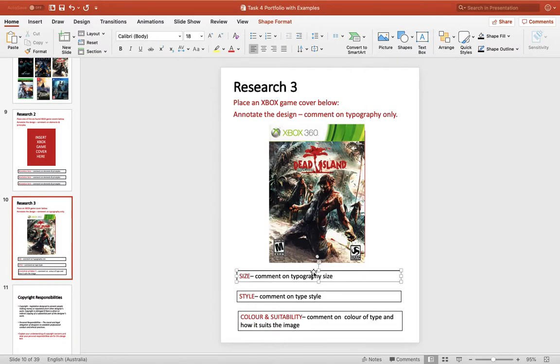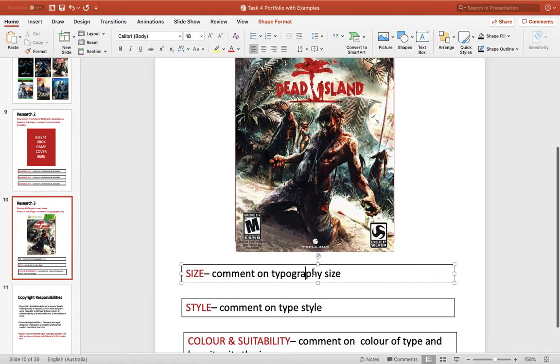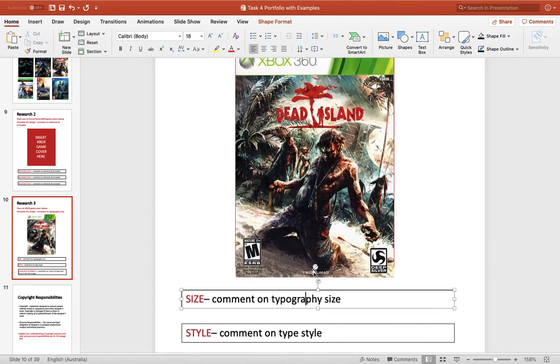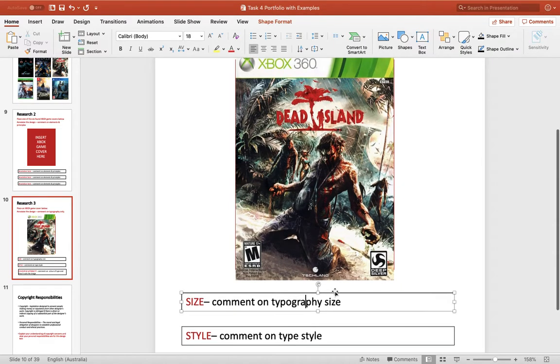Okay, so looking at my example, obviously yours is going to be different. So you have to be a bit logical in how you're going to talk about this. But first of all, it says comment on the size. So I'm looking at the relative sizing of mine compared to the cover. I might be able to fit 3 of these headings down my page. So it doesn't take up all of the space on the cover, it takes up about 1/3.